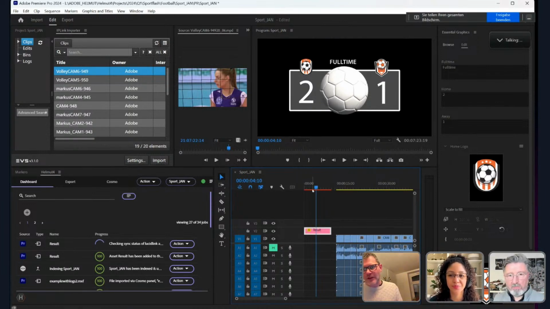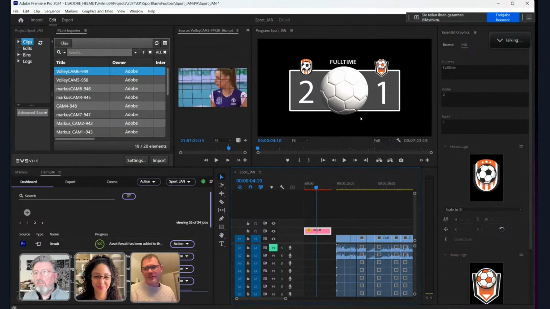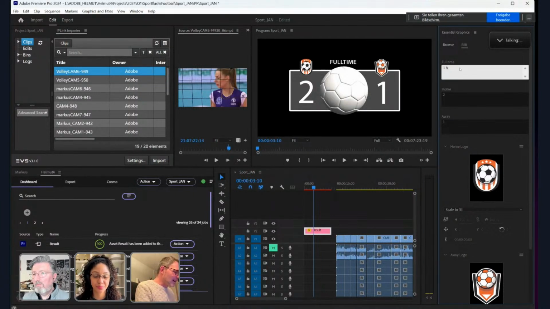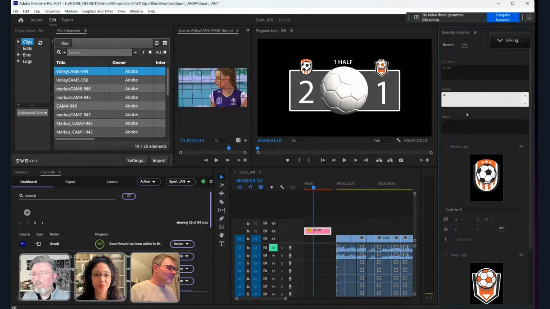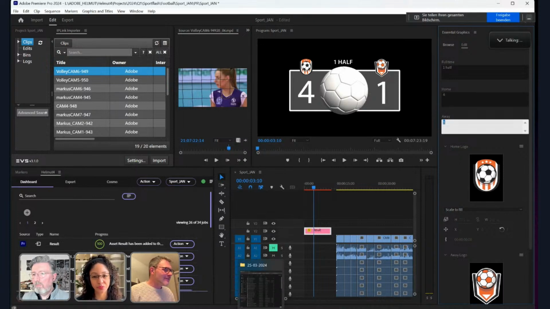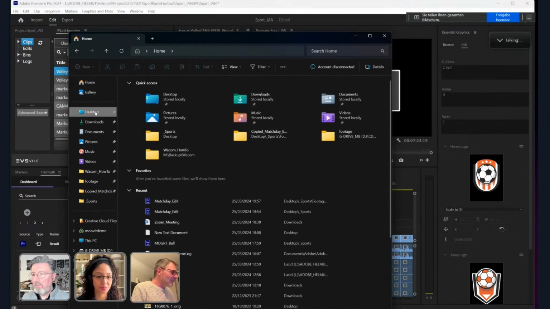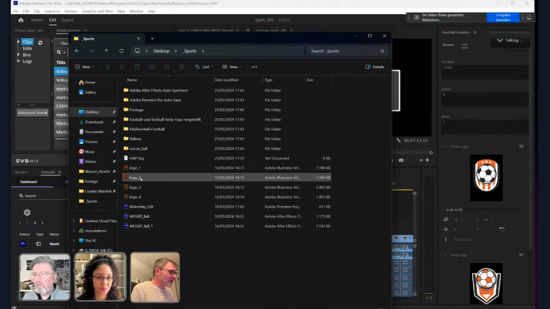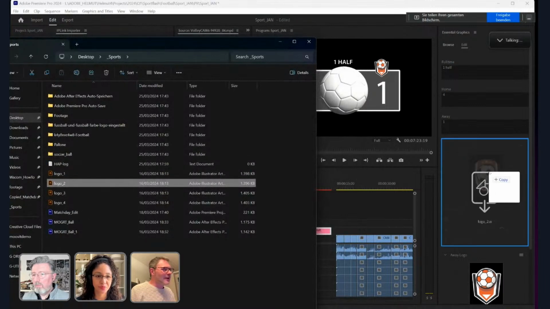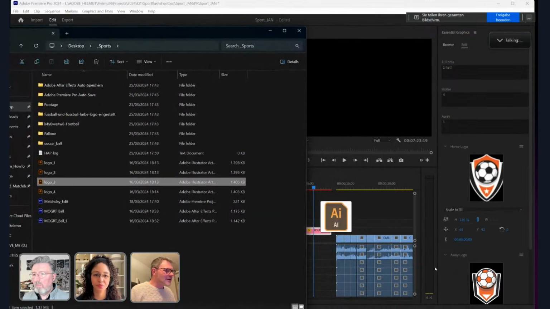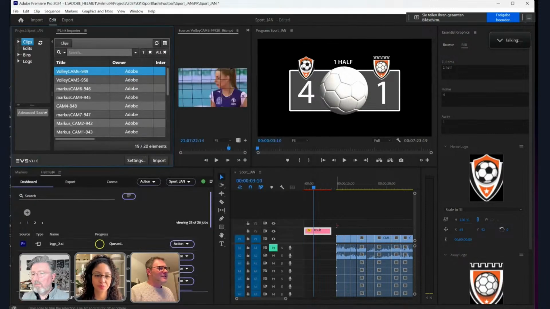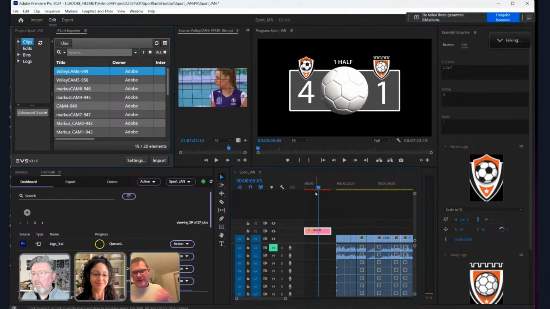Perhaps you heard that After Effects is also able to import 3D objects. So I imported this OBJ in this case, and then I can change it to, let's say, first half, and I can change this one to 4:1. And what I can even do, I can change the logos. So when I go to my sports, to my logos, I can drag and drop it here and change this logo to this one and this logo to this one, and bam, it changes automatically. The animation is still there, and everything is done. So this is what you can do, let's say, at home with After Effects.